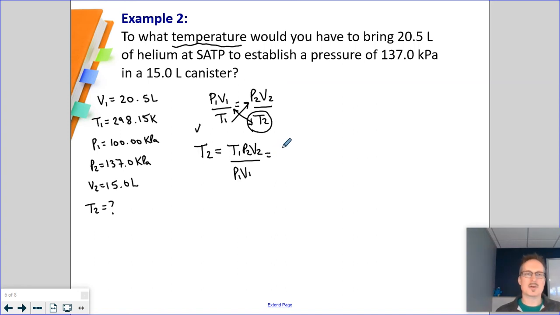We're now going to sub in our numbers. So we have 298.15 Kelvins times a pressure of 137.0 kilopascals times a volume of 15 liters. We're going to divide that by a pressure of 100 kilopascals. And we're going to divide it again by a volume of 20.5 liters. Reminder, you get a formula for subbing all that in. Liters are going to cancel. Kilopascals are going to cancel. So the number in my calculator is going to come out in Kelvins. So 298.15 times 137 times 15 enter divided by 100 enter divided by 20.5 enter.